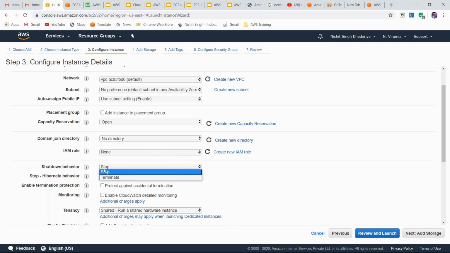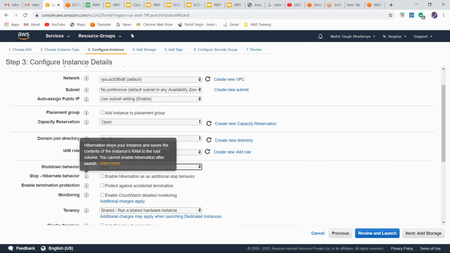If you are shutting down your instance and as soon as you shut it down the instance should get terminated, you just select the terminate option from here. But if you don't want to terminate your instance, if you want to use that instance in future, you can just select the stop option from shutdown behavior.